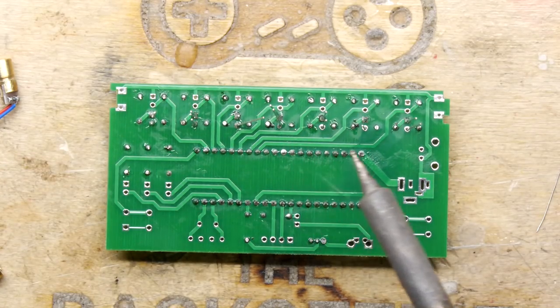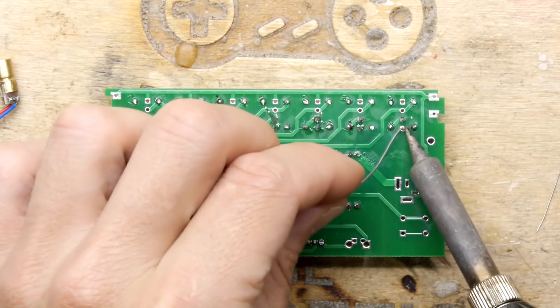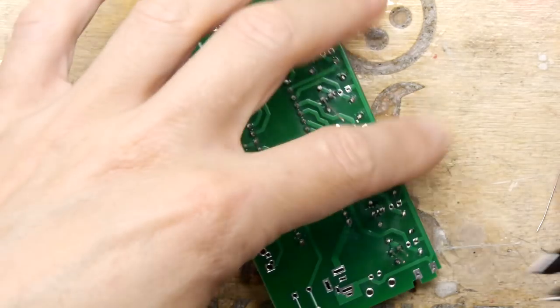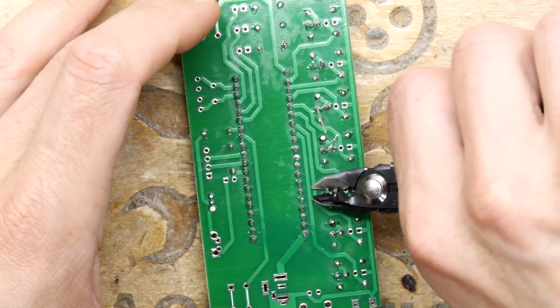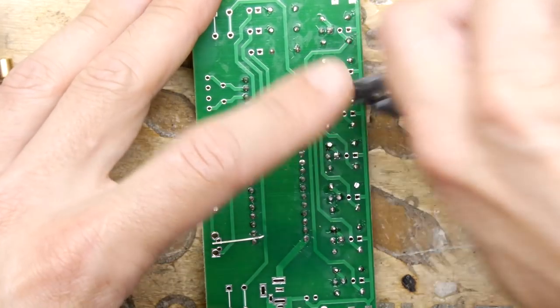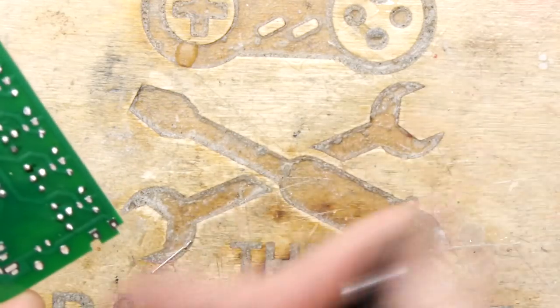Ooh. Get a bit more solder. Good. Seems like we're good to go with those. By the way, the whole thing that stops these springing off doesn't work if you do more than one leg at a time, but I'm very impatient today. Just want to get those LEDs fitted.